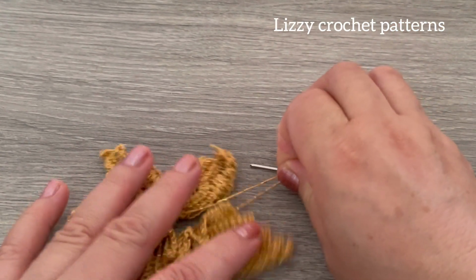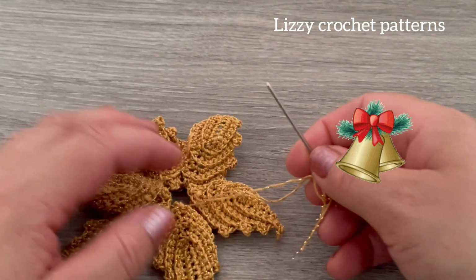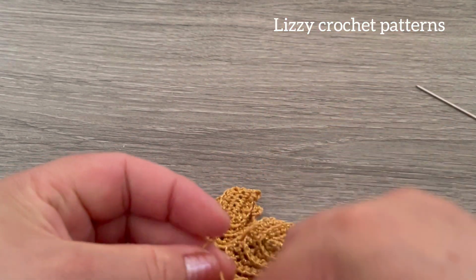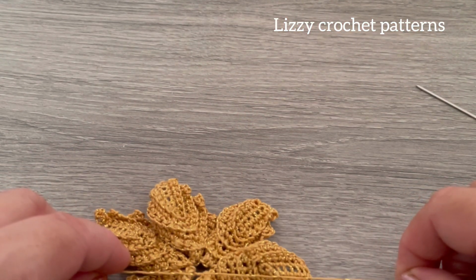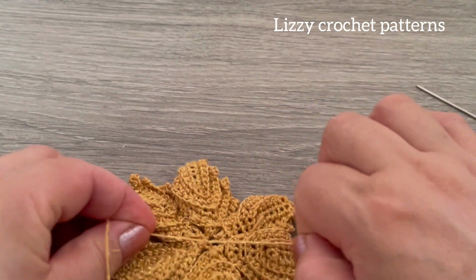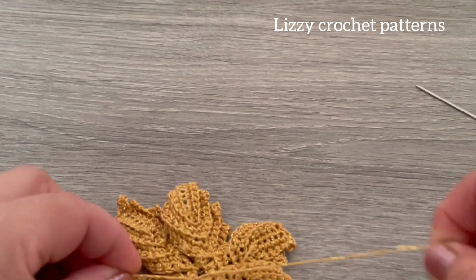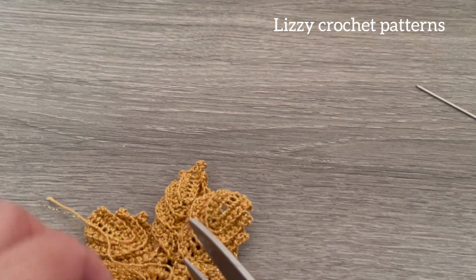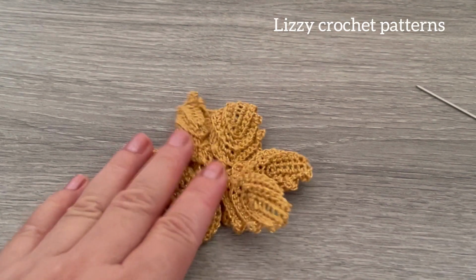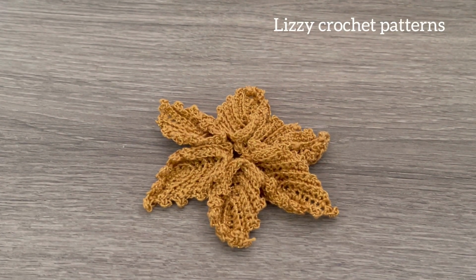Okay, when you have it like that, we are going to turn this like that. And we are going to make a knot here and pull a little bit. Okay, we have these ones ready, and now we're going to do the same for the red ones.